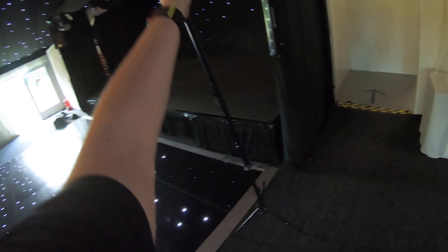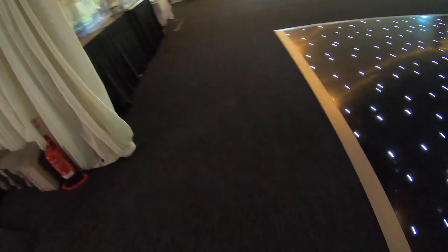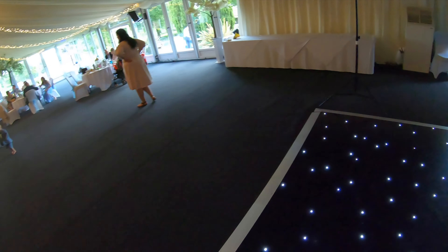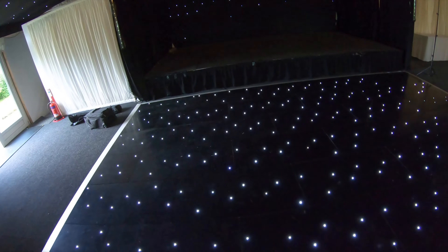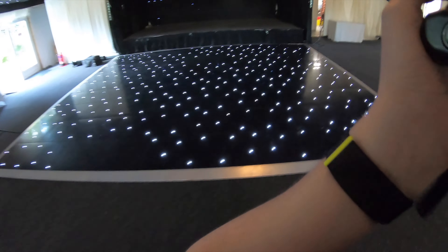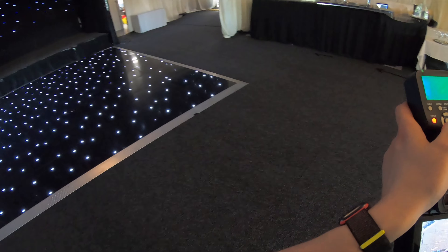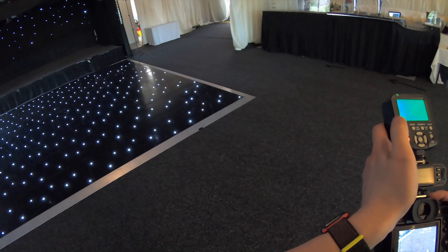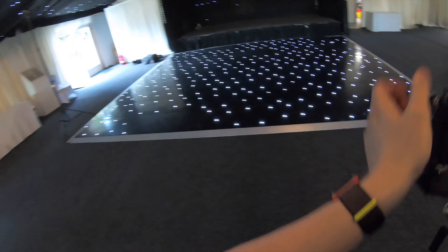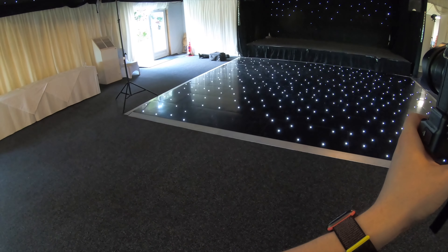The style of lighting I was going for is a key at the front — the key is the main light and it's going to be broad, covering most of the person at the front. I positioned it just off to my side at about the 7 to 8 o'clock region, and the other flash is at the 2 o'clock or so region, which is going to provide a hair light. Because they're really far away from each other and they're both gridded, the actual pool of light is quite large. So as long as the couple are dancing in the middle 20% of the room, they're going to get illuminated nice and easy.